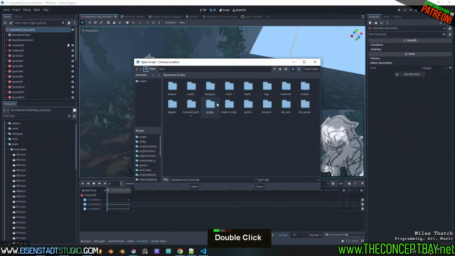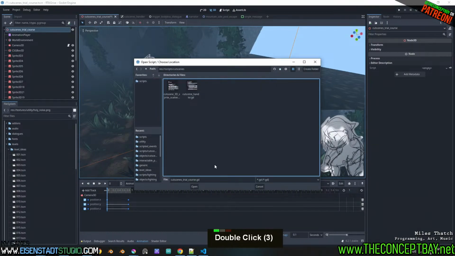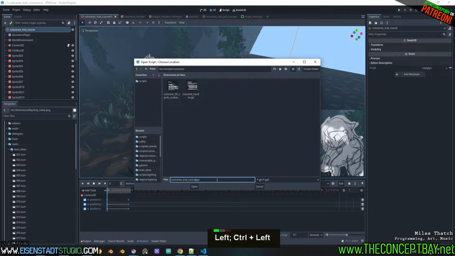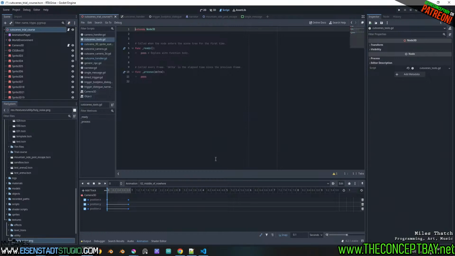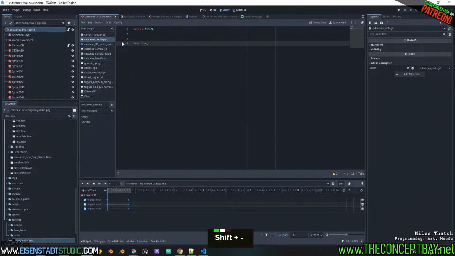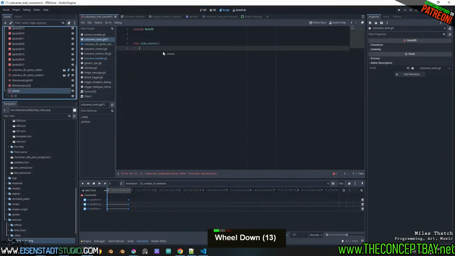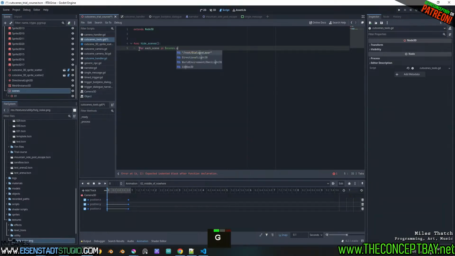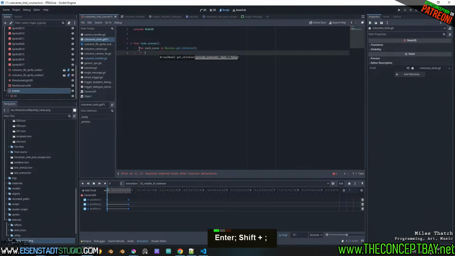So, scripts, cutscenes, okay, and then this is going to be cutscene tools. Okay, let's call function hide scenes, and then this function is going to go here: for each scene in scenes, get children, and we're going to tell them to hide.